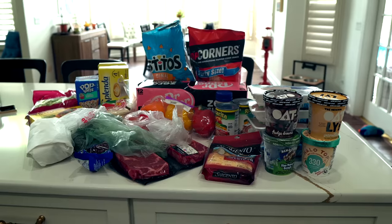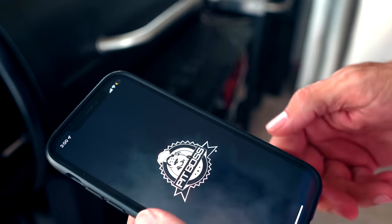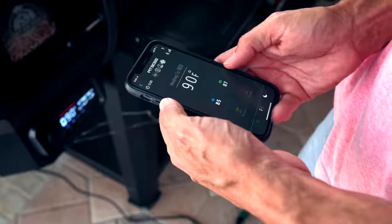Alright guys, we're getting ready for meal three. The fun part about flexible dieting is we can go to the store and buy a bunch of stuff. I'm going to be cooking like a Mexican fiesta — we've got the whole family out here, it's Easter weekend. I don't want to just eat out of my Tupperware, but I also don't want to go off my plan. We got the grill prepped — we're going to smoke some steak, some chicken, some shrimp.